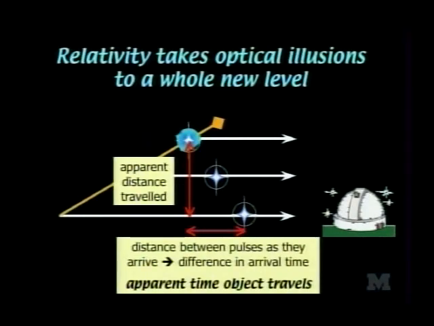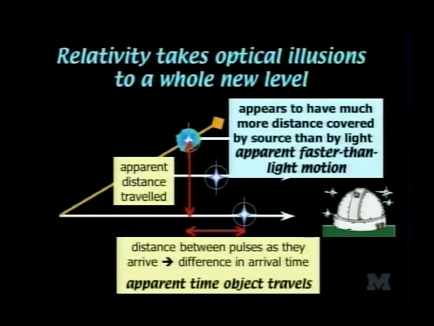And I would say to you, if you really had an object that got that far, when the light from that object from this point only got that far, you would have something moving faster than the speed of light. But nothing like that has happened here. It's an illusion. It only appears to have covered more distance. The actual distance traveled by the light is this far, and the actual distance traveled by the object is this far. And that is what we are seeing in all of those jets. The jet coming towards us gets this optical illusion and appears to be traveling faster than light.